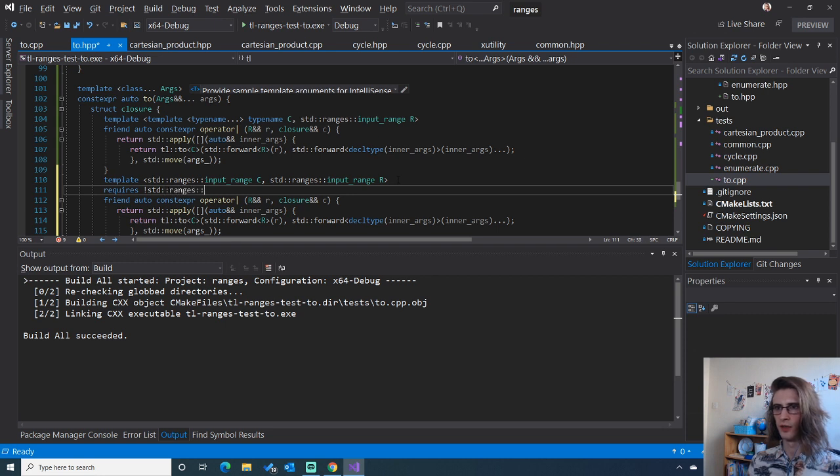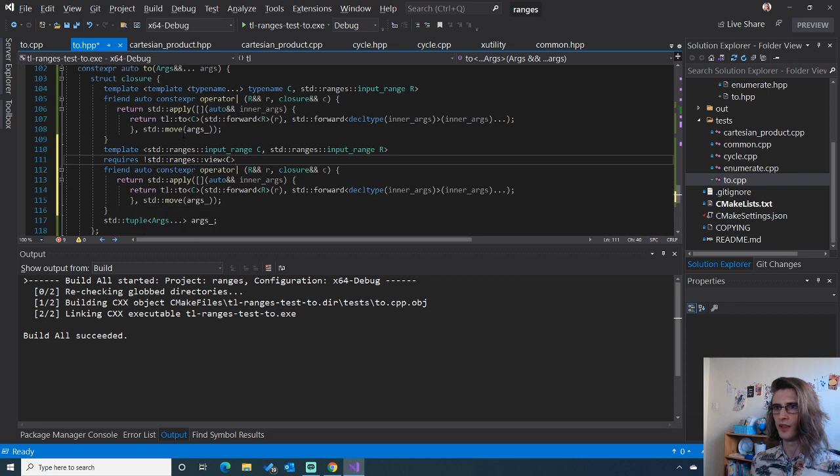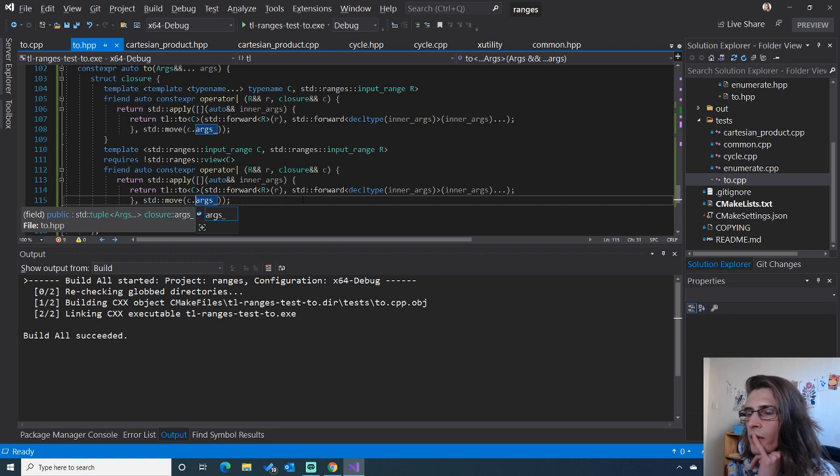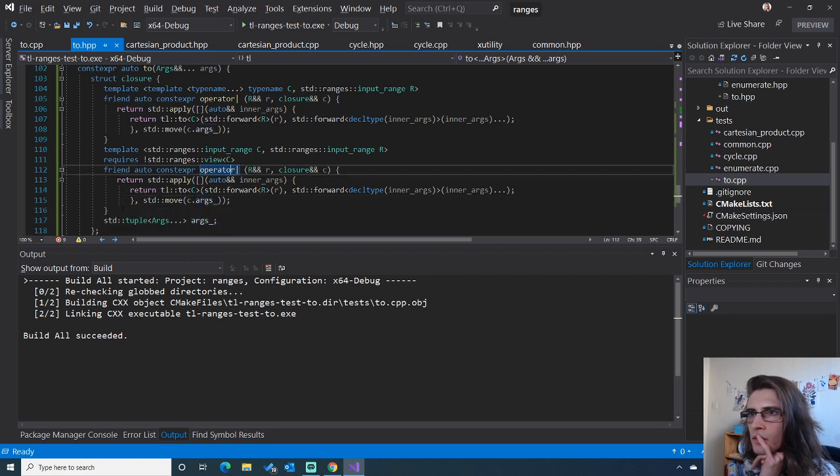Std ranges view C. C dot, yes, thank you. Is this the same otherwise? I think so. Okay.